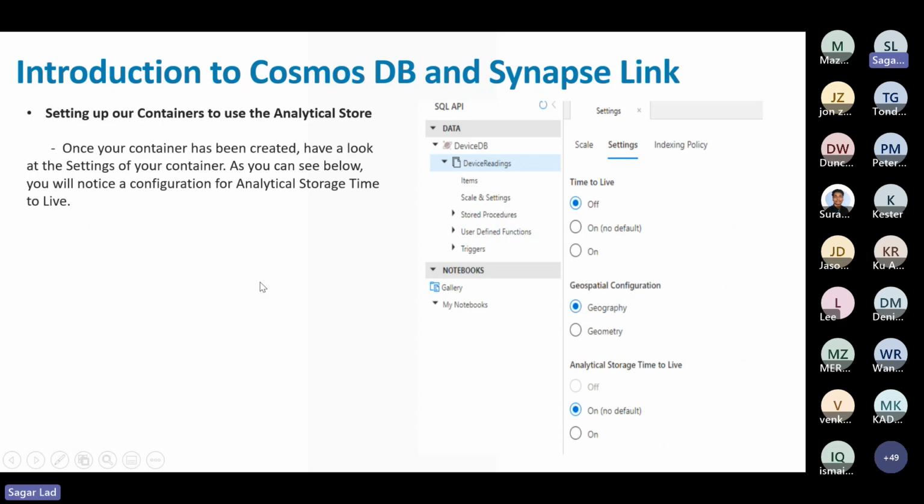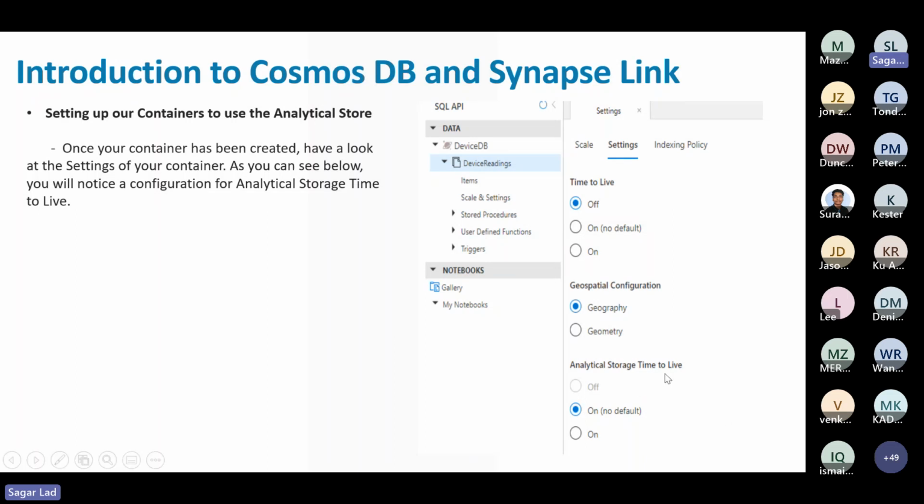Now, once the container is set up, there are additional properties to set up the analytical store for the container. For example, the time to live option: you can configure here whether you want to enable time to live or not. Then the geospatial configuration, for which geography or geometry you want to enable this configuration.